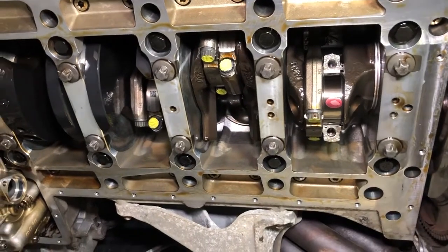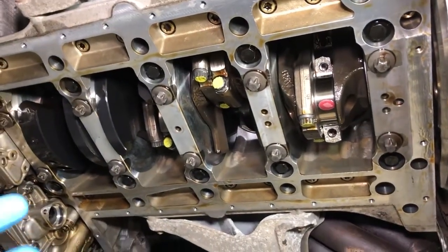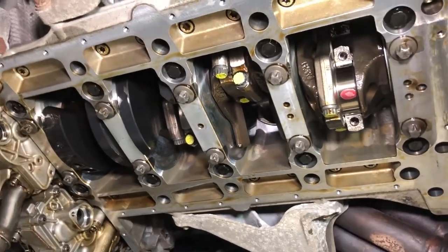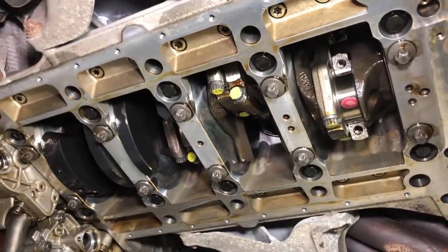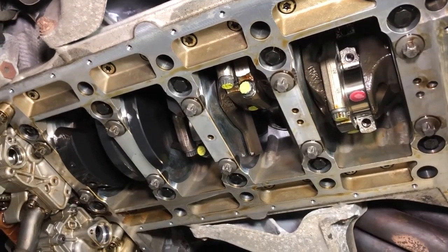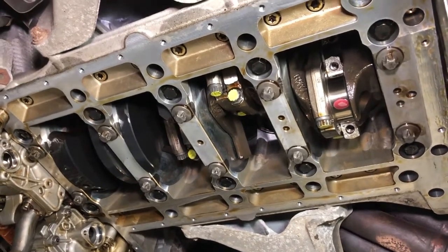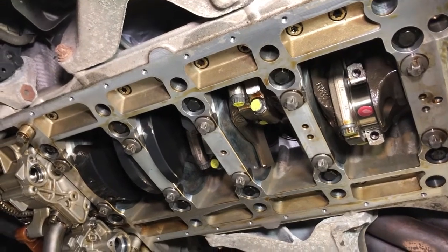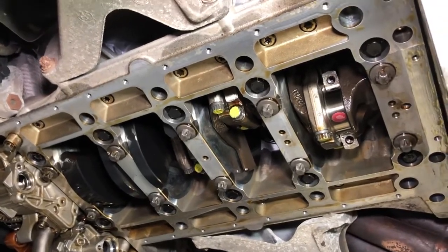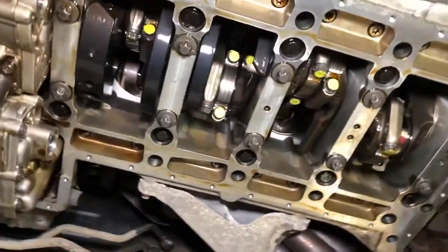The plastigauge measuring gives you an oil clearance gap between the journal and the conrod bearing to make sure there's an oil film within BMW's tolerance — on an S65 that's 0.027 to 0.076mm. We commonly find BMW bearings have a tight-ish clearance of around 0.038 on average, depending on engine temperature. Whereas with the ACL race bearings — where we use a Reedish custom mix set, an H and HX bearing — we can normally get around 0.05, still using 10W60 engine oil, with just a minute amount more oil clearance but still under the maximum permissible value.